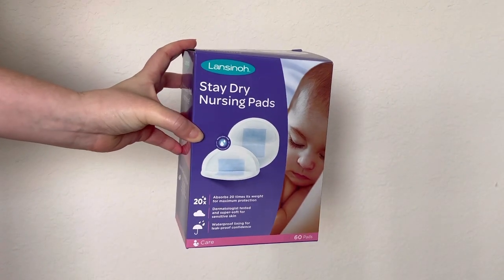Another thing I've been loving are disposable breast pads. So you leak, things like that happen. Disposable ones are so nice because the bamboo reusable ones are nice, but the second that it's wet, you can't keep using it because you don't want something damp against you. So the disposable ones are really nice because it sucks that moisture away, it keeps you dry, and you can wear them a lot longer, and they're super soft and comfortable, and I've been loving those.